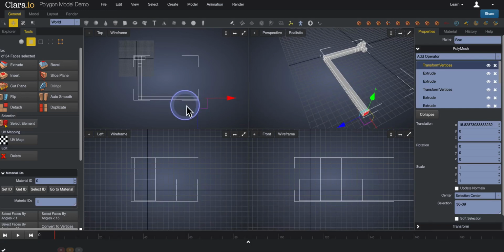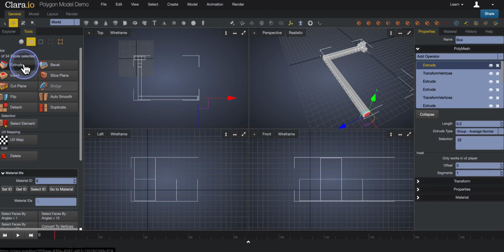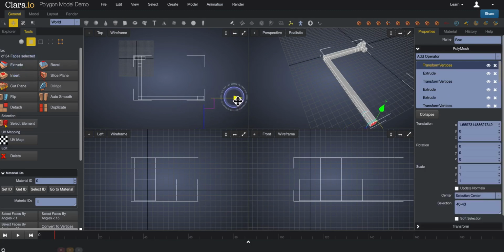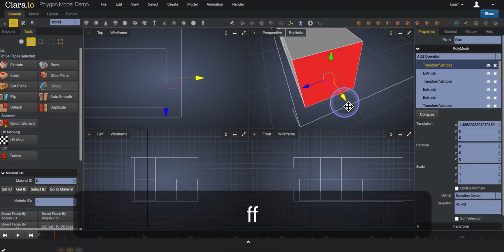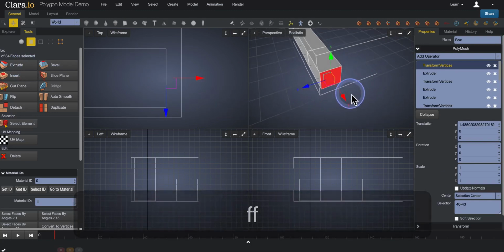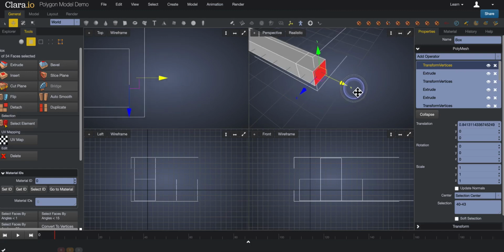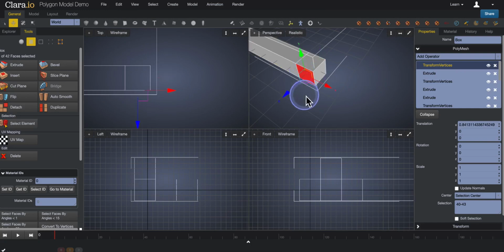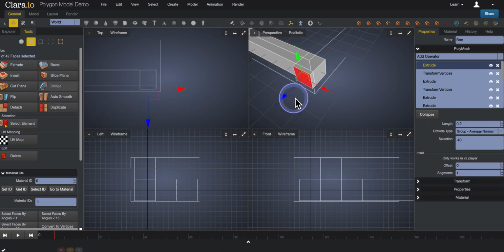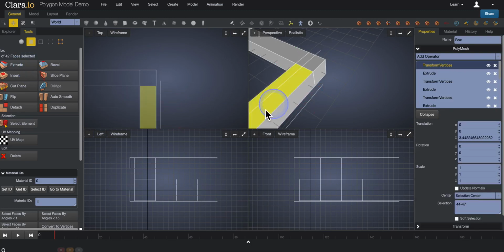So there we are. Now if I want to turn another corner and make another, like a hallway or something, again, extrude, do it just a little bit. I'm going to press F to focus in on that, just so you can see it a little bit better. So I brought that in. Again, I'll just kind of eyeball it. And then now I'll select a different face, extrude, and I'll come out in this direction.